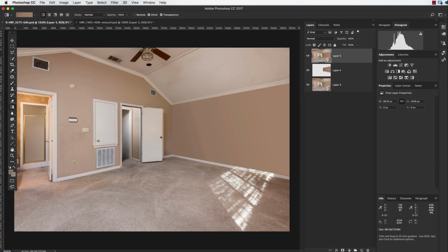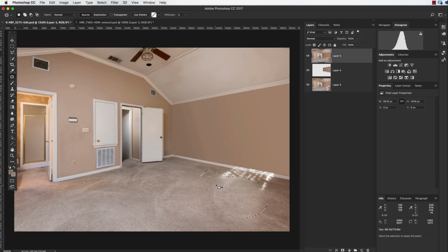And I haven't tried this yet, so let's just give it a whirl and see what happens. I'm going to use this patch tool. I'm just going to do a little at a time, see if we can do some patchwork on the carpet here. I don't know how this is going to work out. We are doing this together.